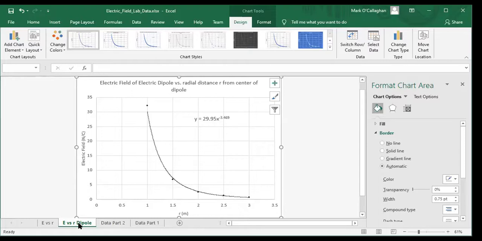The previous electric field is falling off as 1 over R squared. This electric field is falling off as 1 over R to the 3.5 roughly. So you're answering the mail by plotting the measured electric dipole strength versus R. Well, there it is. Which electric field, single charge or dipole, drops off more with distance? Use electric field graphs to support your answer.